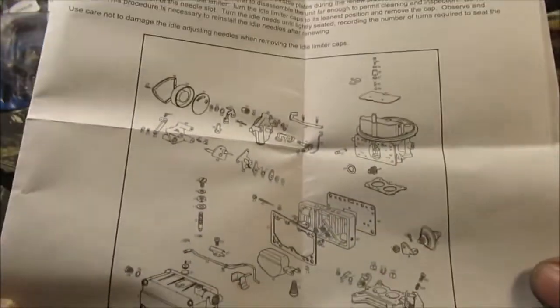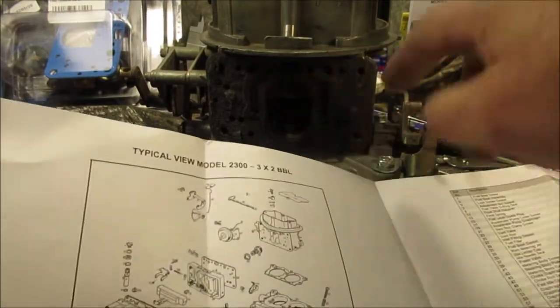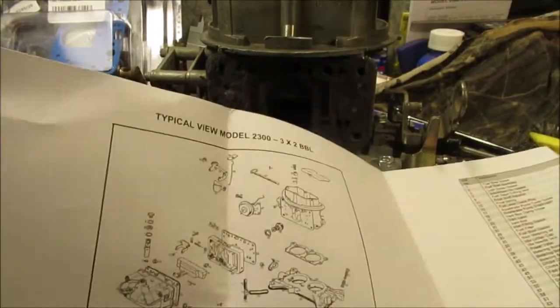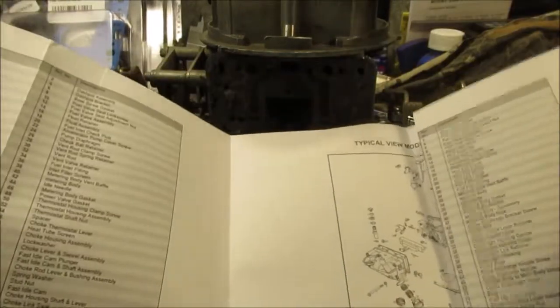Okay, if we're going any further, you're going to get an instruction sheet. We're not totally disassembling this thing, and I'll show you just the main things you've got to look at. There's two carburetors. There's one for the tri-power. Might as well show you that. See how the tri-power shapes all fit together, so it doesn't have a big round air horn on the top. I don't know if you can see that. See that? That's for your tri-power on your Mopars and stuff.